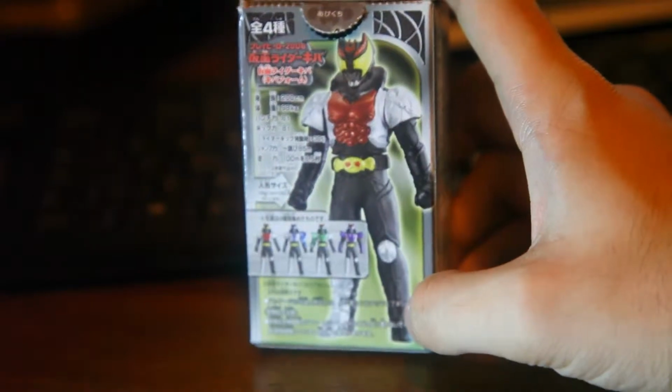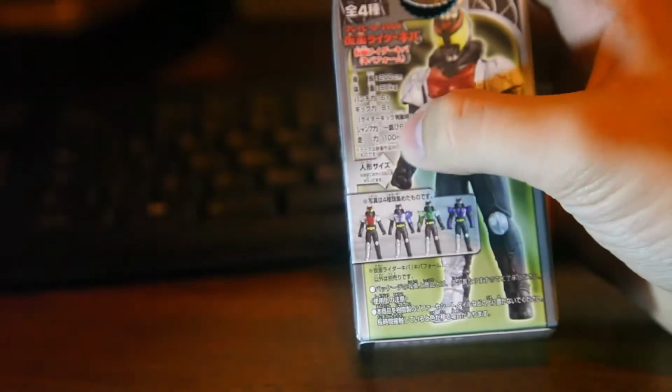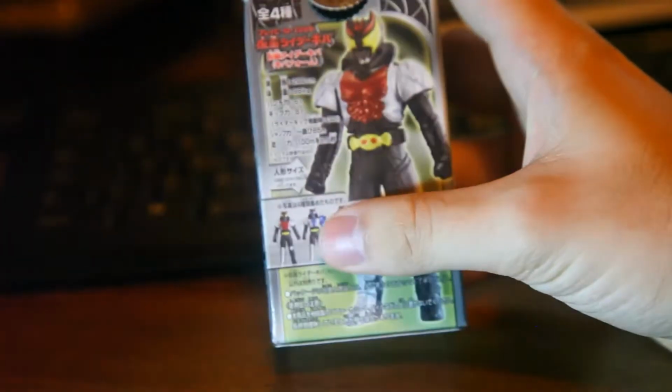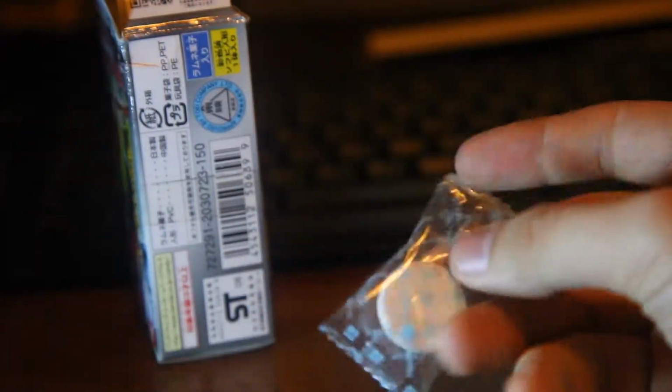On the back you get an actual picture of the figure, and some stats of the actual characters. 200 cm high, so it's 2 meters tall, and it tells you there are 4 kinds, and the other 3 kinds are right there. The first time you open these, all figures are in a plastic bag like that. Here's the candy, generic fruit-flavored candy. I'm not going to eat that because it's probably fine, but it's 2009 out of date, so no thanks.